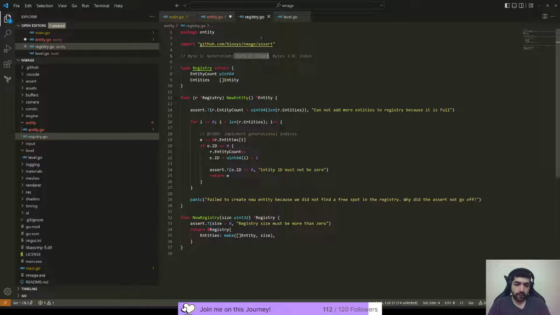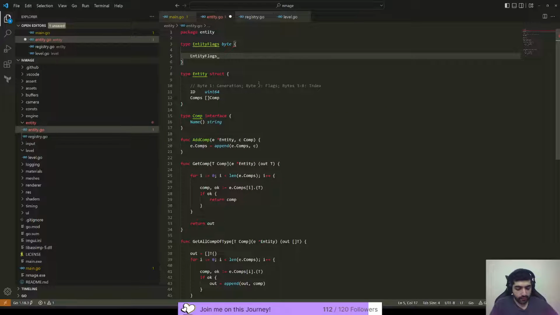Yeah, we cannot do ID 0, I think, because how do we know then the generation? So we'll put a flag like free or dead or something. Dead, maybe. And this is just an entity.